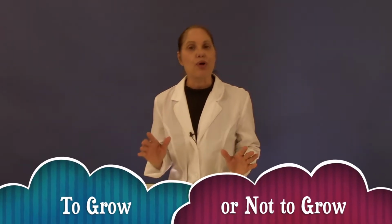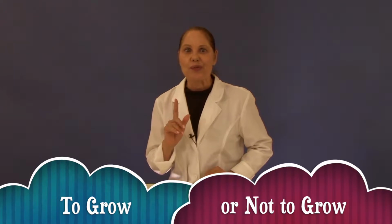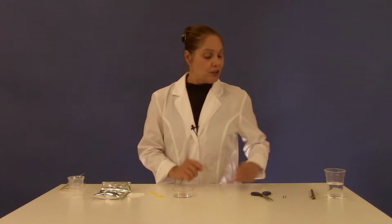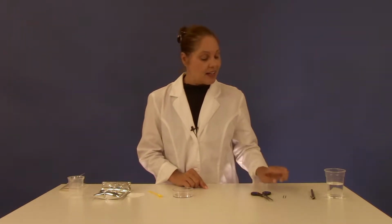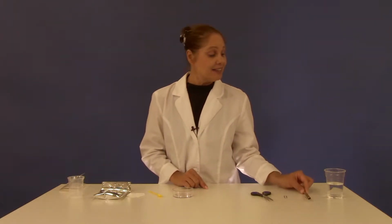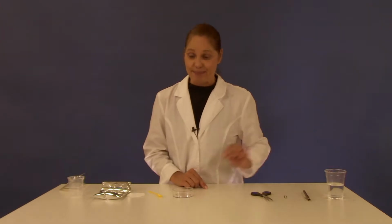Hi, this experiment is called To Grow or Not to Grow. From your kit, you're going to need one petri dish, your measuring spoon, a piece of litmus paper, your bag of urea, and your beaker. From home, you'll need a pair of scissors, a paper clip or a stapler, pen or pencil, and some water.